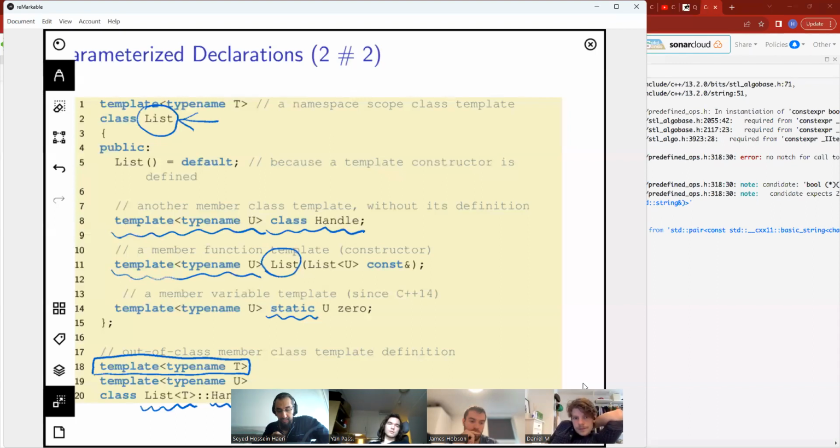Unfortunately, you cannot put that next to this, because that would be a template parameter for list. So what you need to do is have a second template parameter declaration that relates to handle.